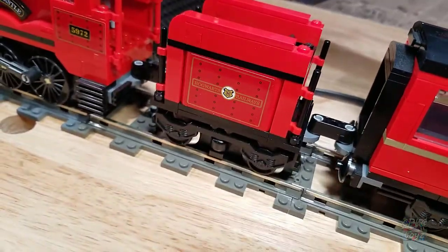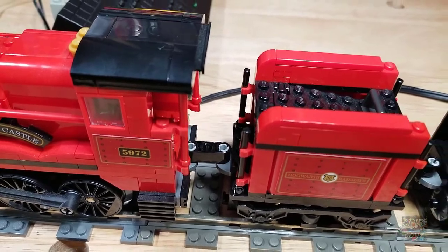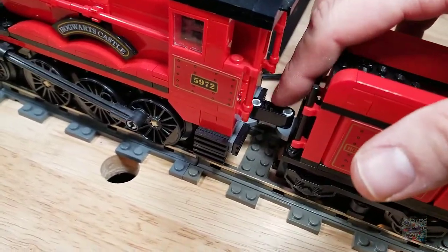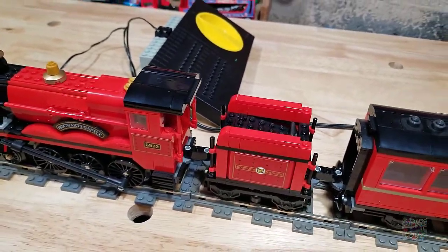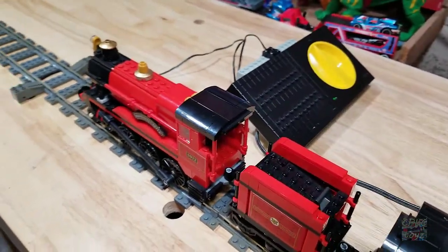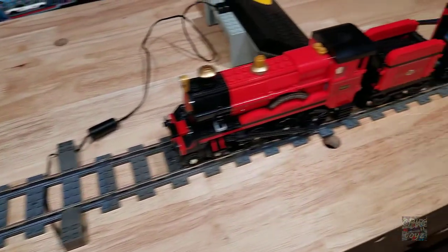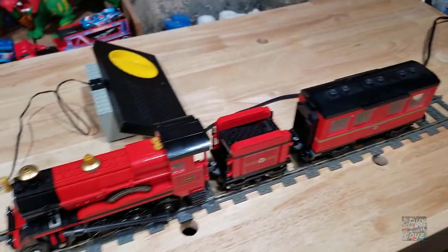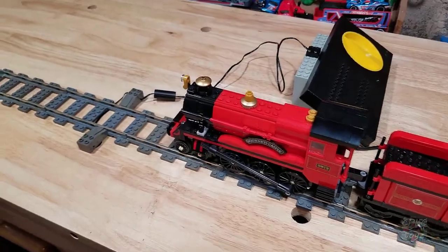So another thing we need to test is how this does on curves, because again, all the force is on this one point, and I don't know how that's going to look when this thing goes around a curve. I don't know what kind of failure we can expect, and I have very limited space on my workbench, so we're probably going to have to take this to a floor or some other location to make sure that this works. But so far, so good.